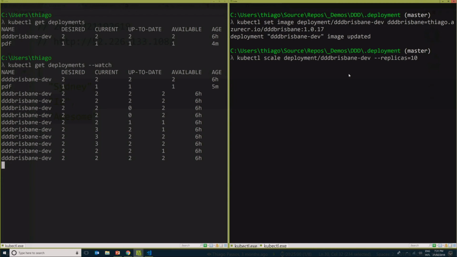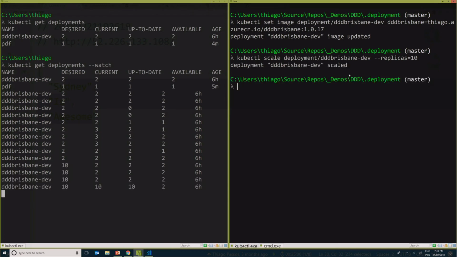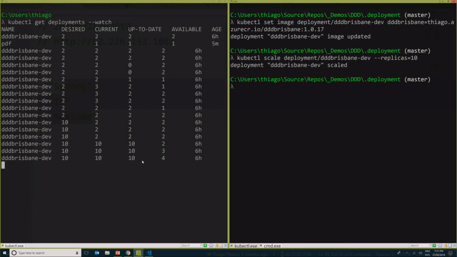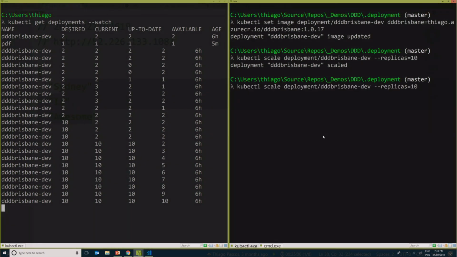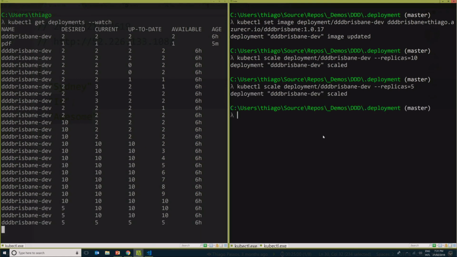It's just going to bump the number of replicas, and it's going to start deploying wherever is available in my cluster. You can see that they're becoming available one by one, but the number changed instantaneously, and it deployed instantaneously. It's just a matter of getting available. Is that cool? Awesome. The same way I can scale down. So if we go to 5, it's just going to queue a bunch of instances, and off I go.